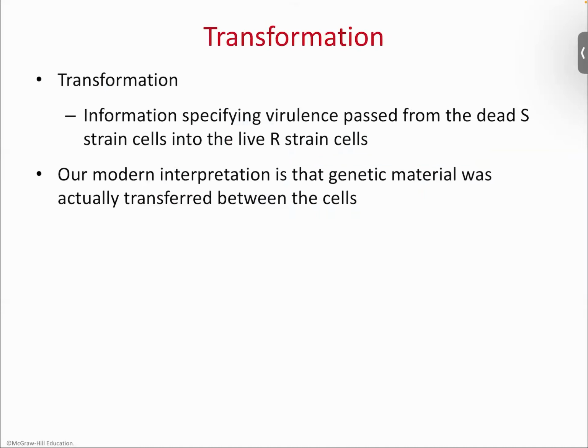Well, this was fascinating, right? Basically, what Griffith noticed was that there was this process by which the S strain cells were actually able to transfer the information. If you just want to stick with Mendel's work, right? Because at this point, you don't know the DNA is the thing. But basically, the information for virulence is transferred from S to R.